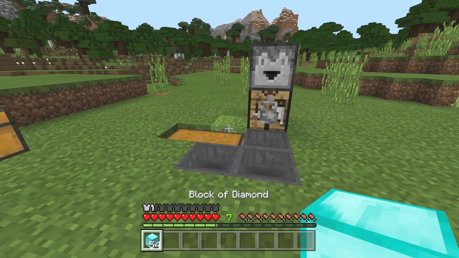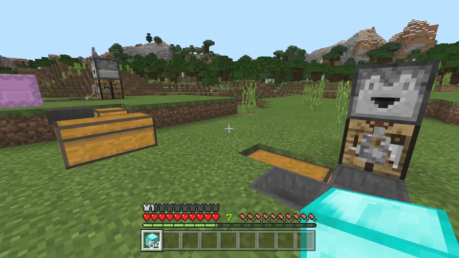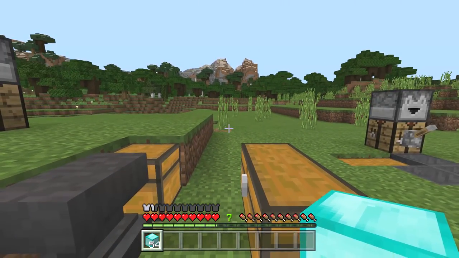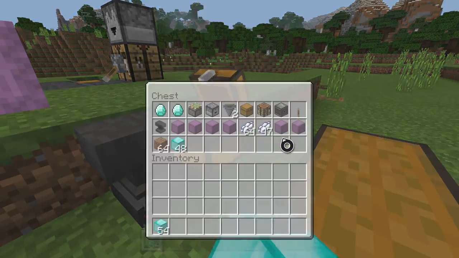So now everybody's saying, Skippy, you just turned a half a stack of diamonds into 54 blocks of diamonds. Yes, I did. Guys, just a mouse around the house. So now let's show you how to do this with full shulker boxes, because that's gonna be the main step.